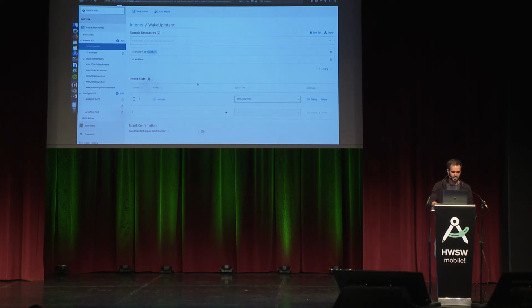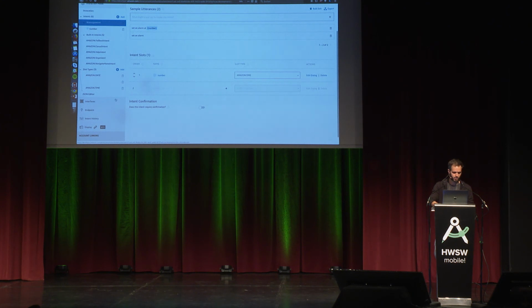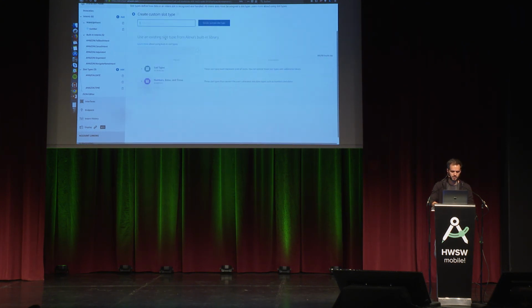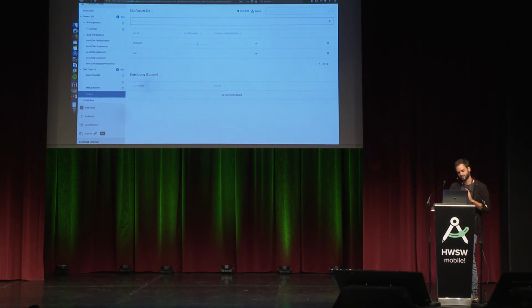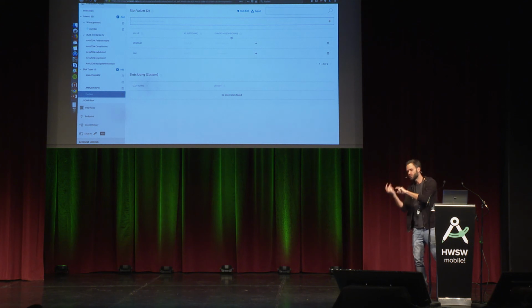But of course, you can create your own slots, which, let's say here, and then you say custom, and then you can come up with a list. I don't know, let's say test whatsoever. Yeah, and time is running out. That would also be interesting: synonyms and that stuff. So you can fine-tune your invocation model even more on the slot values.